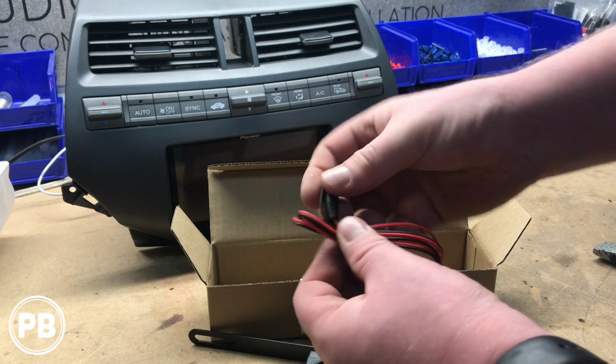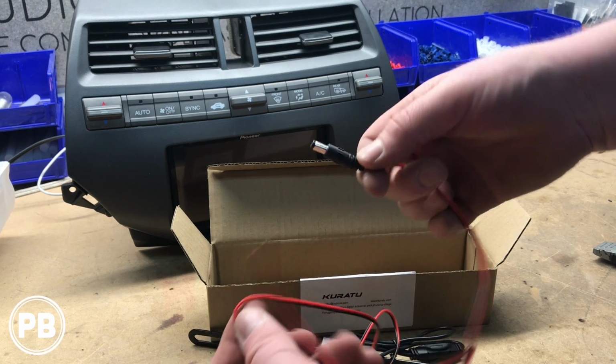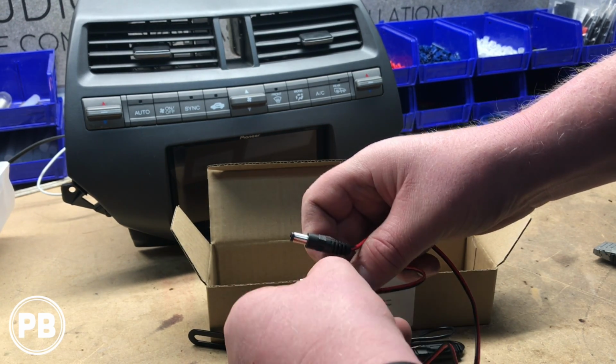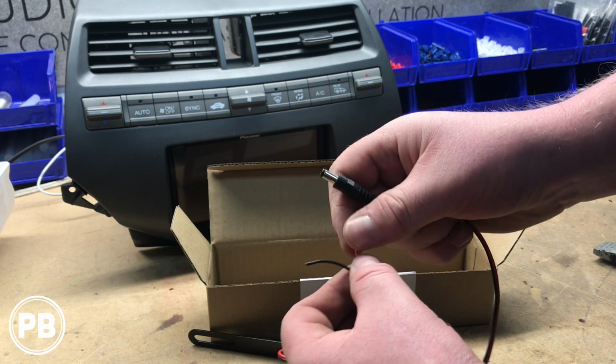And then this kit also comes with a power cable. Now, there are a couple of ways you can install this power cable. It's not too long here, but you can either wire this to the power and ground of the reverse light, so it turns on when the car's in reverse, or you can wire this all the way up to switched power when the key's on.